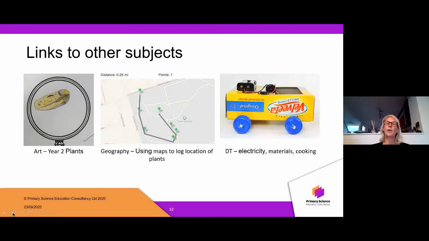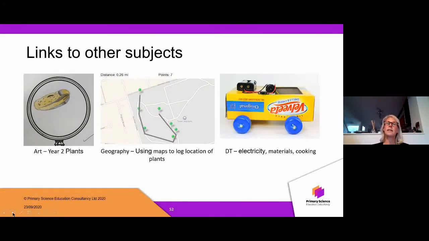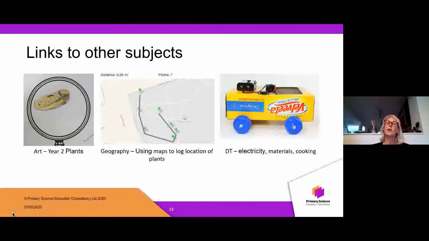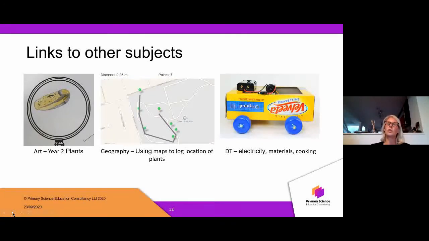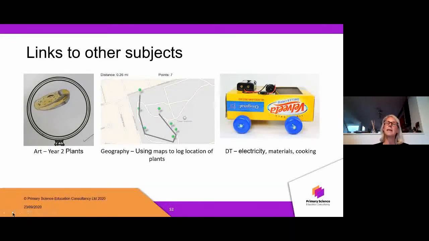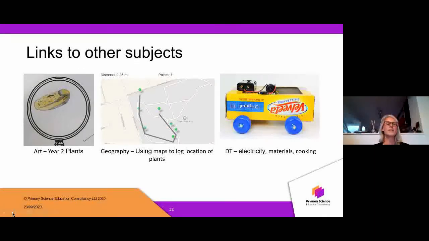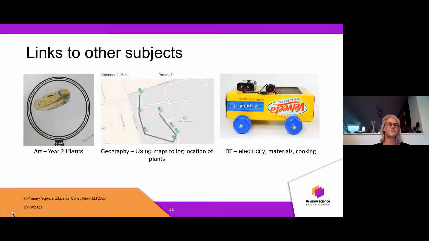If you're doing DT, it lends itself nicely. There are units that the children would need to be doing using electricity, so obviously tying that in with when you're doing electricity in science. When they're choosing resources, they should be thinking about the materials and their properties. And there's also an element of cooking in the DT, which obviously ties into food, healthy eating, and where plants come from. So there are a lot of crossover links there.